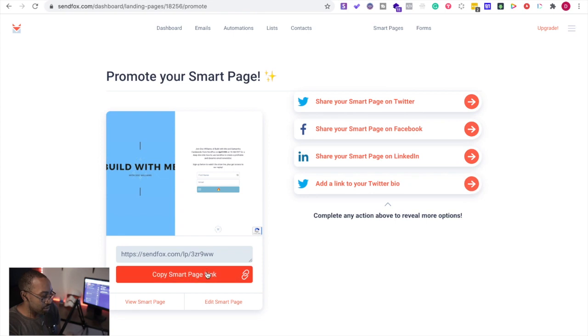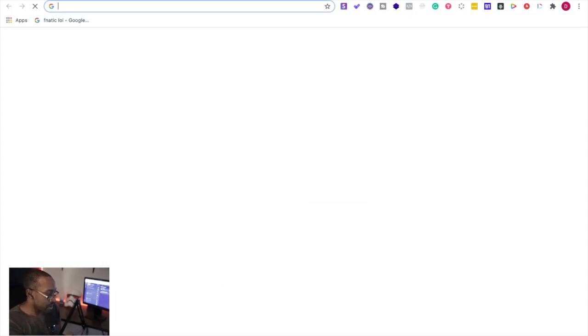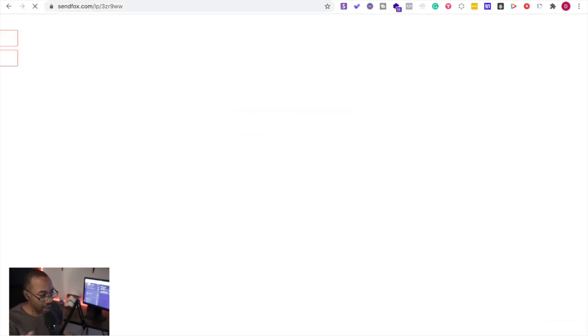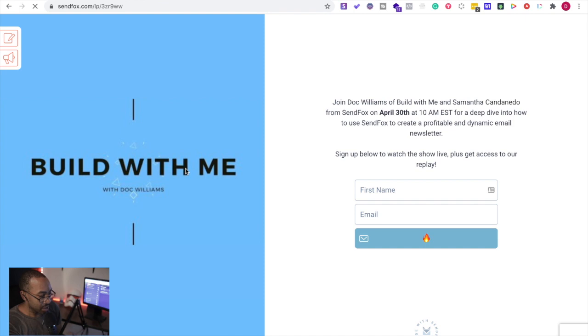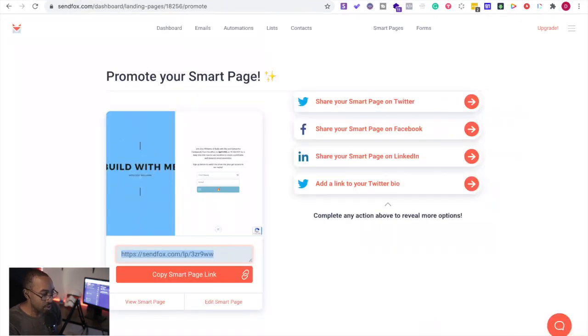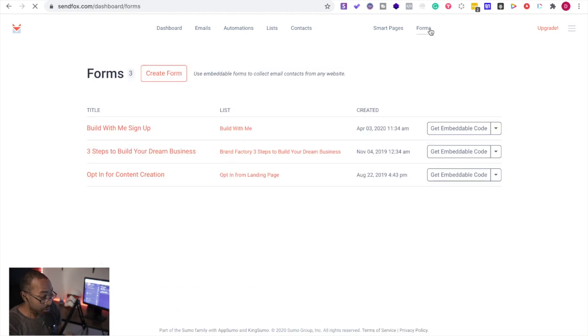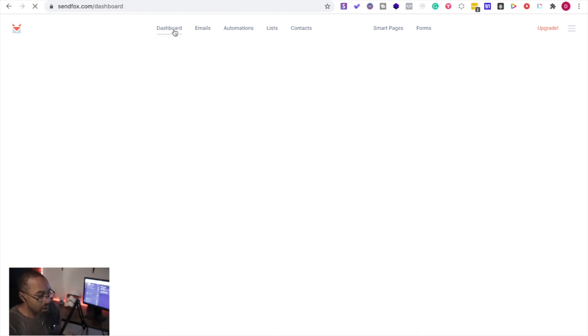And if I want to share the smart page link, it gives me the URL, and then I can put that in an email, send it to my friends, collaborators. And right here now, I have the signups. And again, it integrates with everything in SendFox. So once I collect more emails, it automatically integrates with all my contacts and whatever types of automations I want from here. So I have smart pages, and then I have forms as well. So forms, I can embed them on a website and all of those things, and just very easy to get started. So that is the overview of the platform.